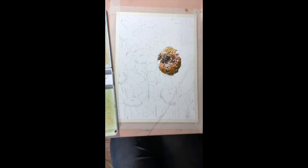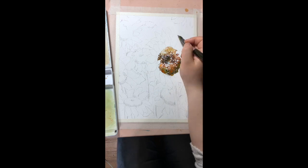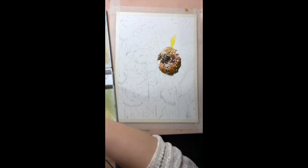Now I'm going to start using the size 12 brush. I'm bringing permanent yellow. Mix enough water, dab it a little bit to the paper towel or any type of fabric you have.